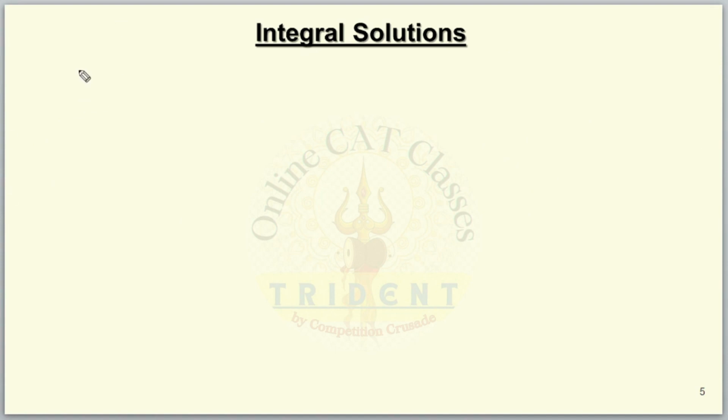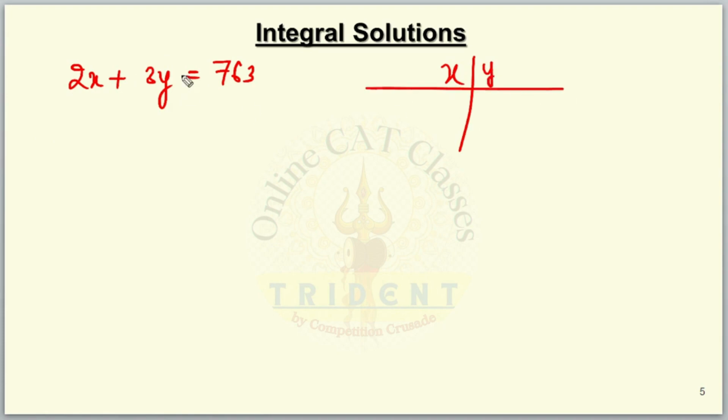In this question, I will have the first two things exactly similar, 2x plus 3y. Just let's increase the constant term to 763. Here you will realize that because 763 is an odd number, it definitely will not be divisible by 2. So what I will do is subtract 3 from it, so I'll get 760. The first solution pair can come when y is 1. When y is 1, this is 760, half of that is 380.